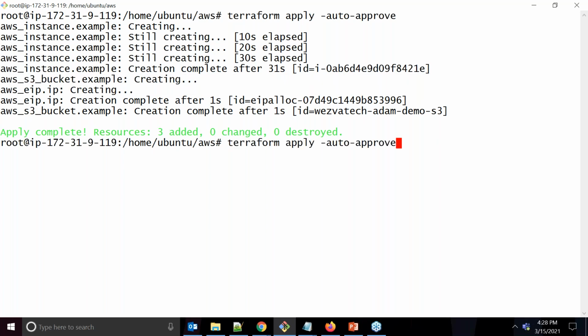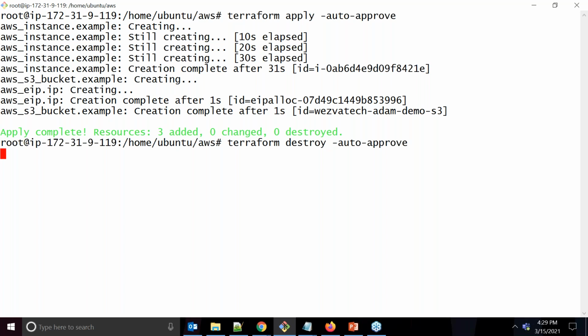The same when you say destroy. What will get destroyed first? What resources will get destroyed now? The IP and bucket. Yeah, those will happen in parallel.